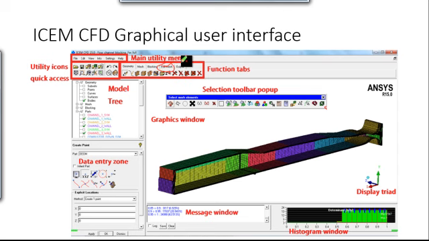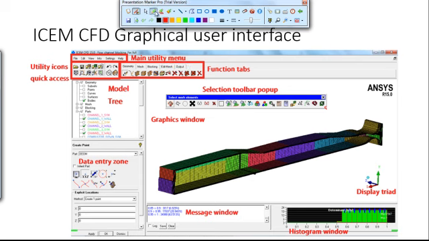And then the last menu is the output mesh, where you can select the particular solver like Fluent, CFX, CFDS, and many other solvers for the CFD purpose. And also you can set a boundary condition over here, and then you are able to output your mesh to the particular solver.